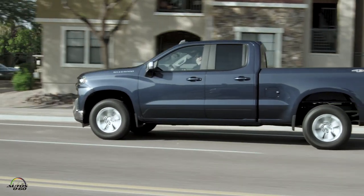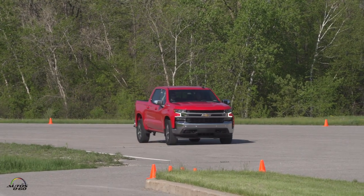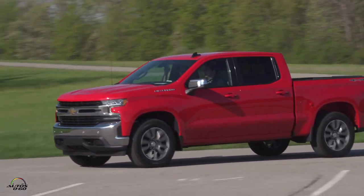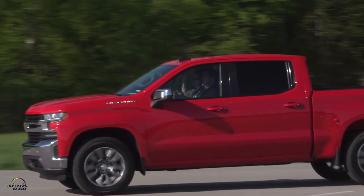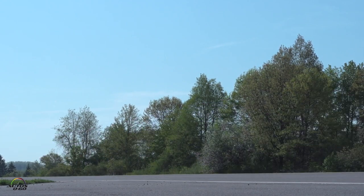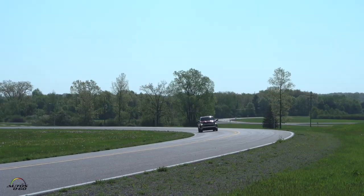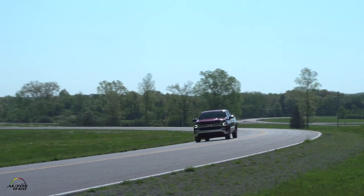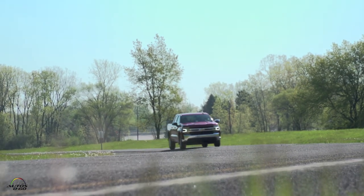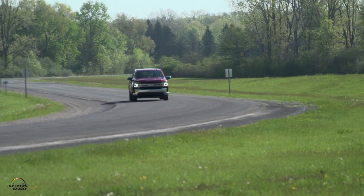We think we've done that with the technology that we've got on the engine. This engine is replacing the 4.3 liter V6 that we have. That engine is still offered, so we have six powertrain options in these trucks. Starting with a work truck and the custom trims, you can get the 4.3 liter. But as you move up to the LT and the RST trim, the 2.7 liter is the base engine, and then the next up engine would be the 5.3 liter dynamic fuel management engine.